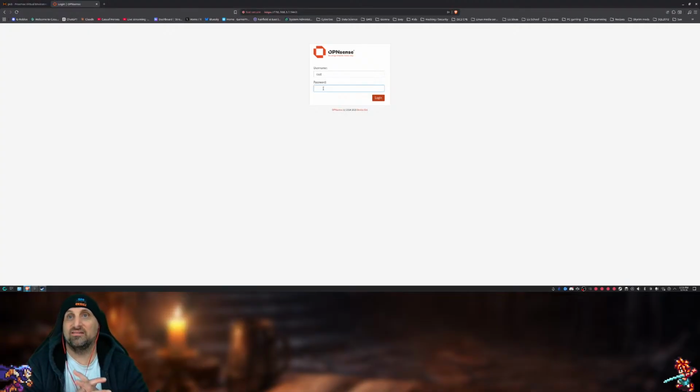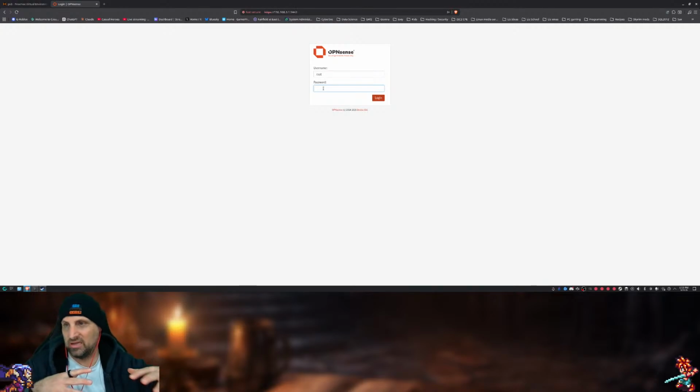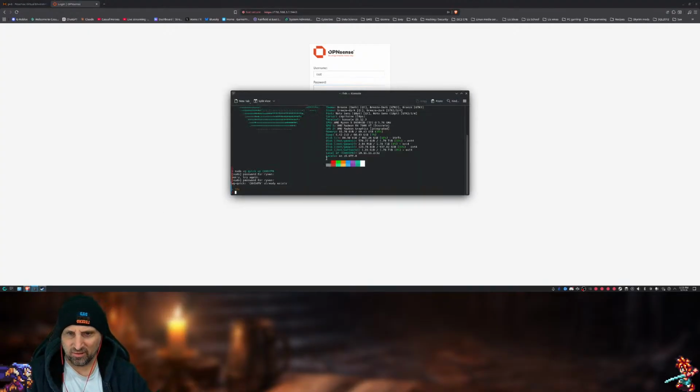So first thing on the line here is let's log into a router, see what's going on. We have gateway access through my other side of the router. I don't know why I can't get out to the internet though. We're going to figure that out today. I feel like there's something going on where it's not resolving. Actually, that's not true. It has nothing to do with DNS because I couldn't even ping my router. But I should be able to ping my router.